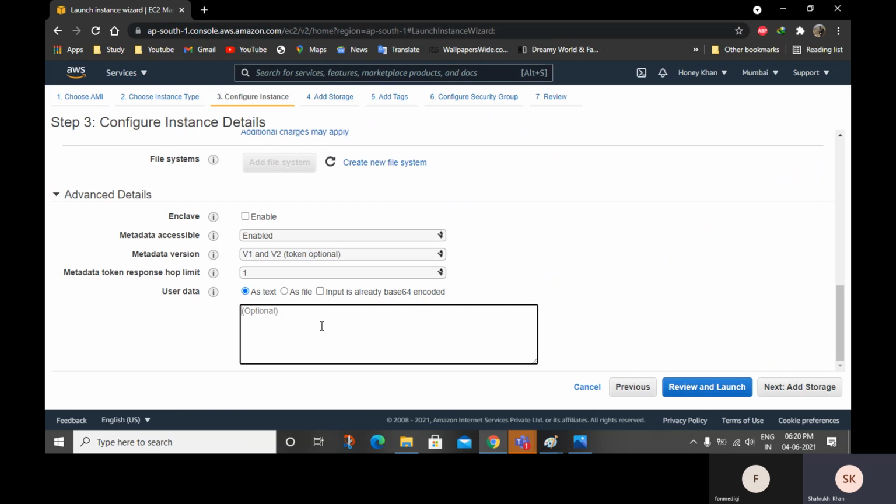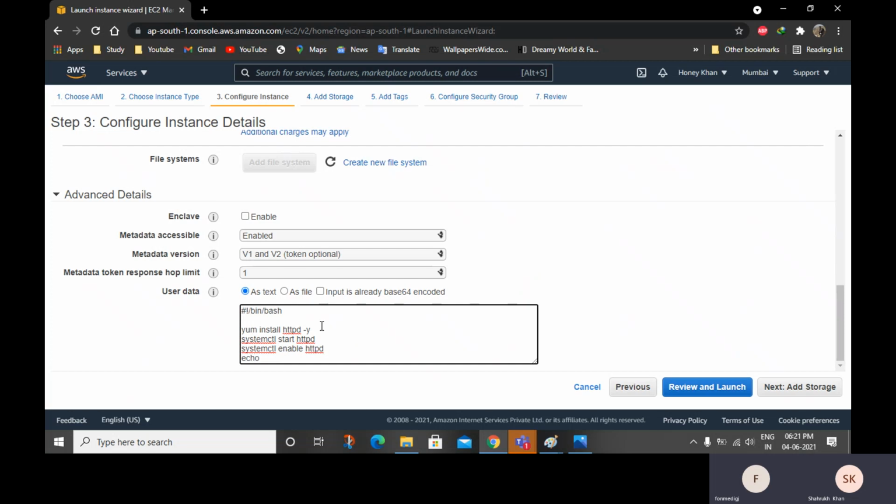I'm going to write a script: #!/bin/bash, yum install httpd -y, to first install the Apache package, then systemctl start httpd to start the httpd service, and enable the httpd service.